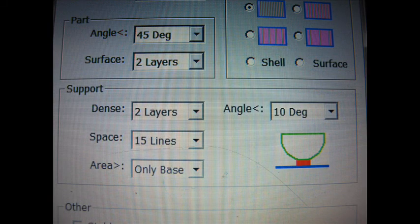To the right, which is slightly clipped, is fill. We've got everything from what looks to be quite a solid crisscross pattern to something that's quite light. I'm labeling them as 25, 50, 75 and 100% thickness or fill. We've got shell and surface. The fill's fairly important if you're printing out a block. I'm going to see how it affects the weight, durability, and the general detail of the printing if it covers a lot of the top Z-axis area.